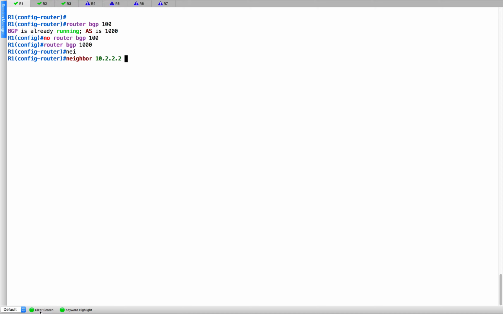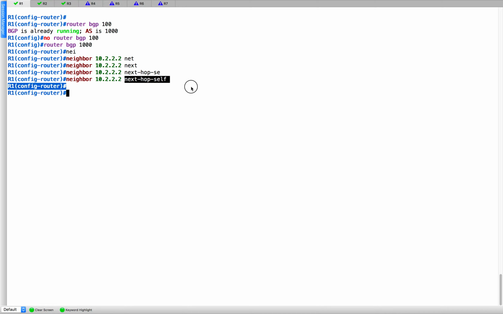We had done this earlier, we're just putting in the next-hop-self command along with this. So I told BGP that for this neighborship, when the routes are being exchanged, please change the next hop, because in BGP by default it doesn't change, it just sends R4 itself as the next hop, but here I manually override it.